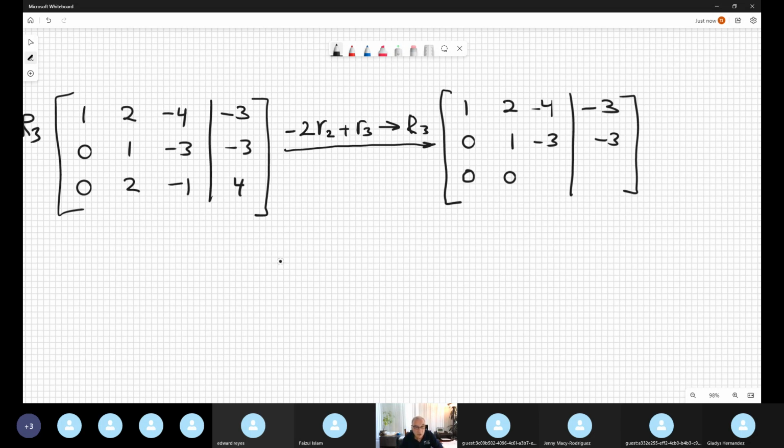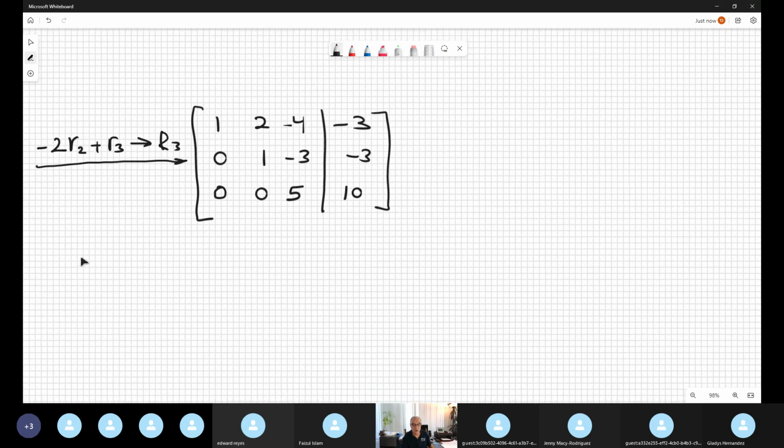Now let me try the next. The next here is multiplication. -2 times -3 is +6, minus 1 is 5. And -2 times -3 is +6, plus 4 is 10. Cool. I create my pivot number 2 and below it 0.